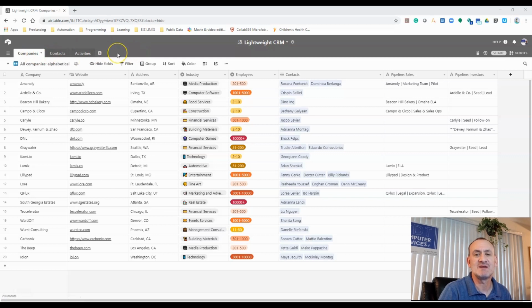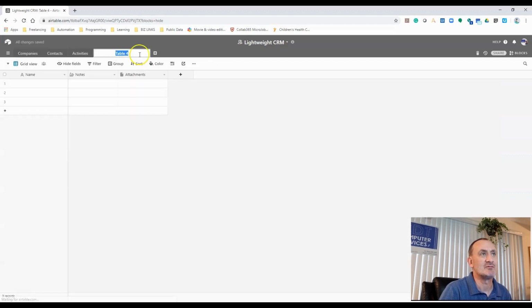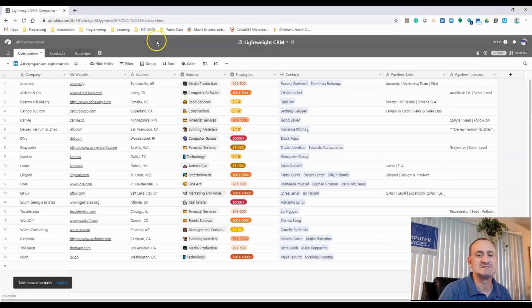So these are the tabs we have currently in this base. If we need to add more tabs or more tables to gather more information, we just hit this plus and we can either import an existing spreadsheet we have, a CSV file, or we can create a whole new empty table. We can call it whatever we want and add whatever data we want. We will be getting into that next, building a base from scratch, adding all of our own tables and fields in and defining them and naming them, etc. For right now, we don't need this table, so we just hit the little drop down at the right of the tab, delete, delete, and it's gone. And we're back to where we started.